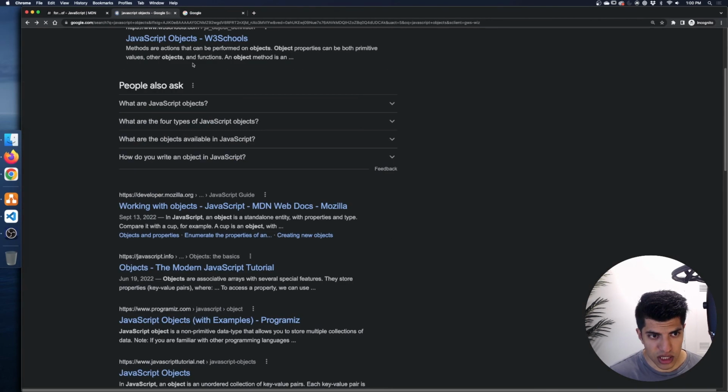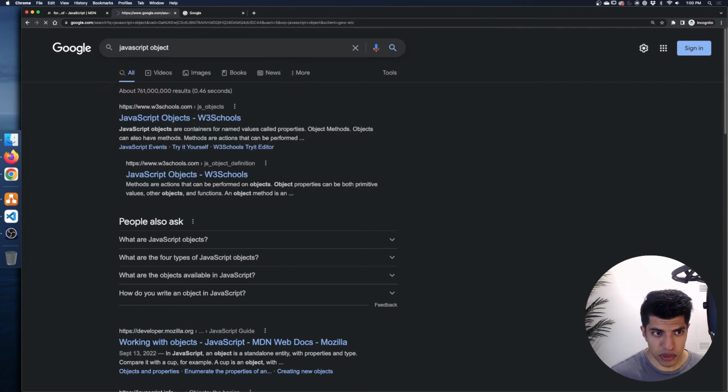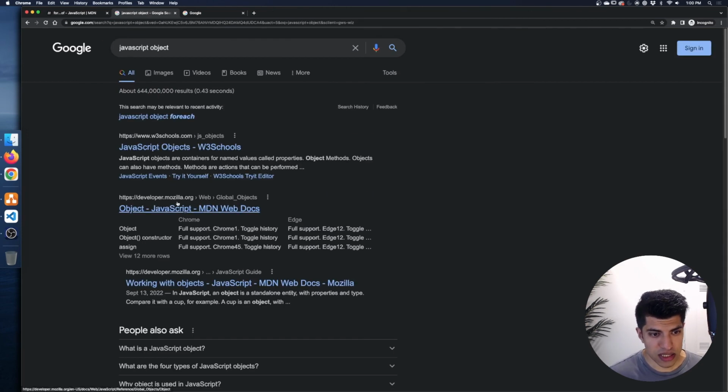JavaScript object maybe. And there we go. You can see that as we're Googling, it definitely takes some practice to figure out where you want to go. In this case, even just the plural of objects gave me different search results. Get into the habit of playing with your search results to get to the documentation that you're interested in. Turns out even just the letter differences make a big difference.